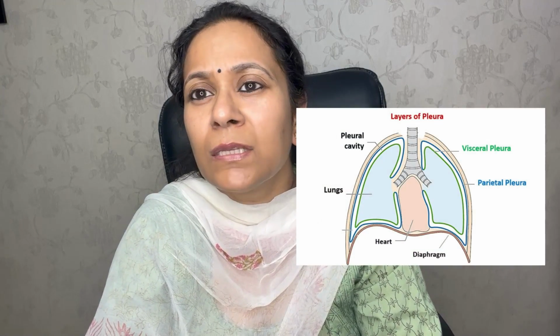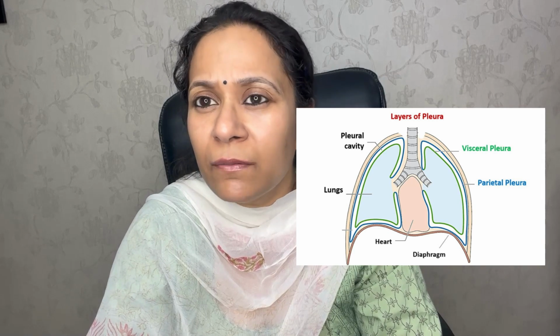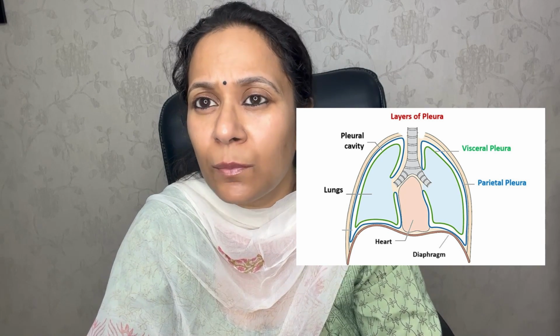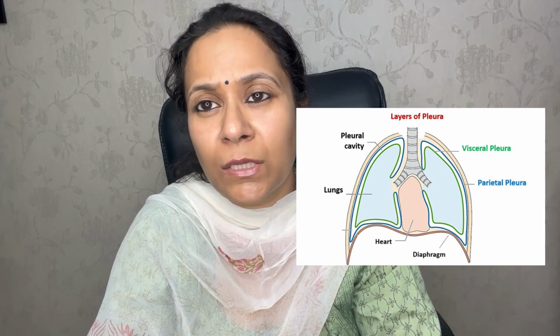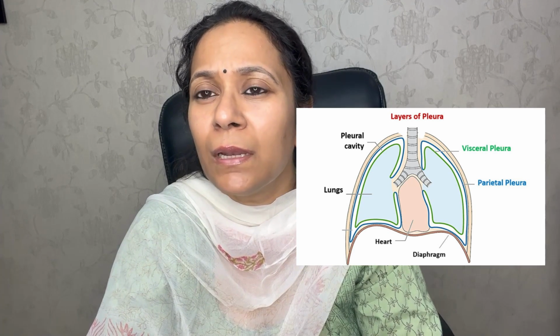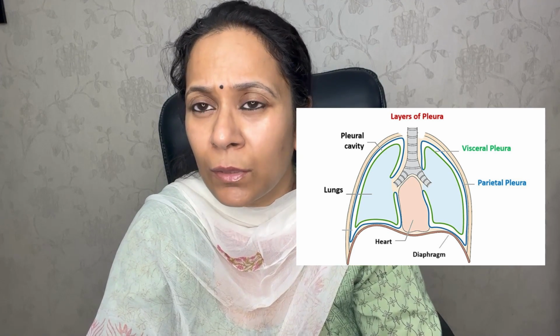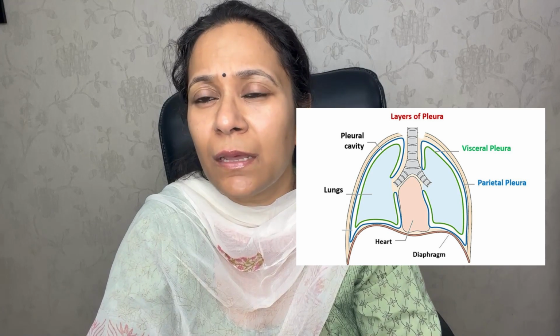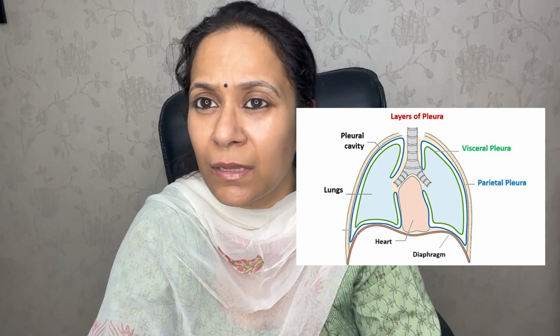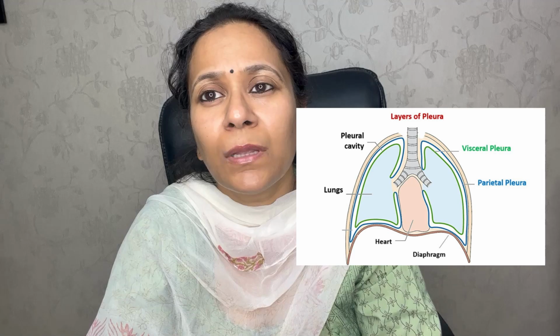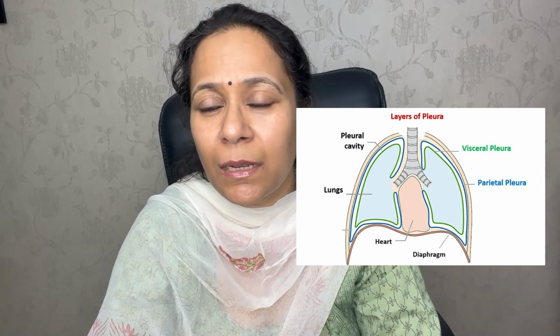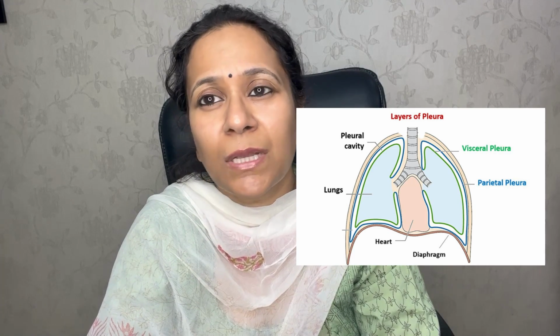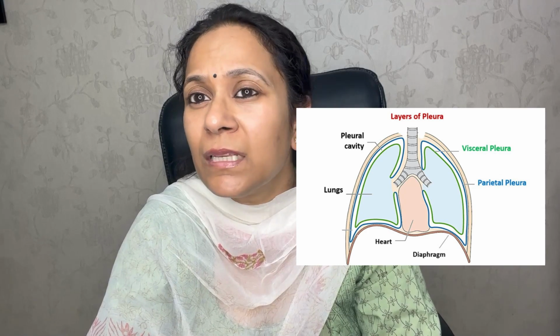The lung is surrounded by a layer known as the pleura. It is a serous layer. The pleura is further divided into two: the visceral pleura and the parietal pleura. The parietal pleura is the layer present on the outside, and the visceral layer is just adherent to the viscera, that is, the lung. Between both layers we have a space known as the pleural space. In this space, there is pleural fluid.